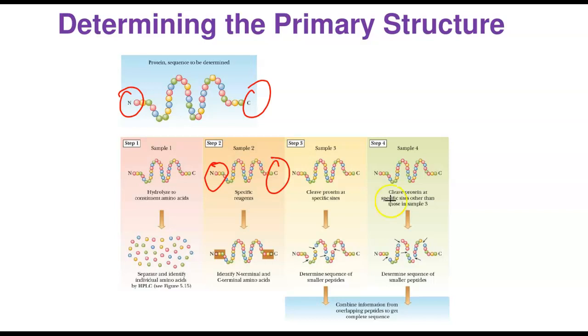In step 3, you can now cleave the proteins at what? Specific sites as well. You can break it down into simpler peptides and then begin to determine what type of peptide bond. Remember, a peptide bond depends on the 2 amino acids that are in contact. And lastly, you can cleave the protein at other specific sites. Apart from this peptide, you begin to look for which amino acids are in those sites. So this is a typical example of how to determine the primary structure of protein, or you can say determining the sequence of protein, because the primary structure of protein determines the amino acid sequence.